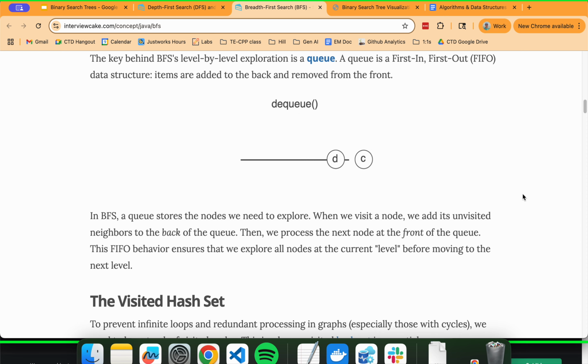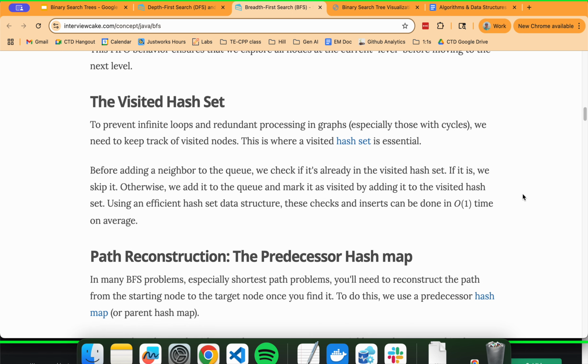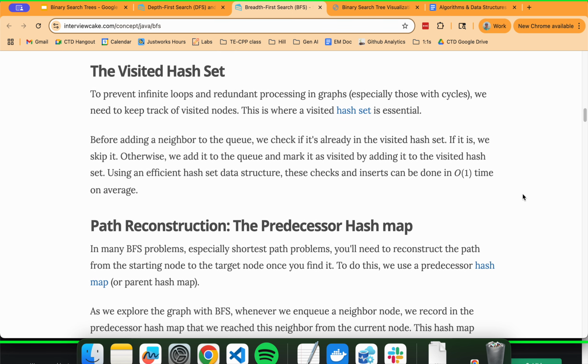So you actually need two data structures for breadth first search. You need a queue, which says here are the nodes that I need to process. And we also need a hash map that tells us I have visited these nodes.